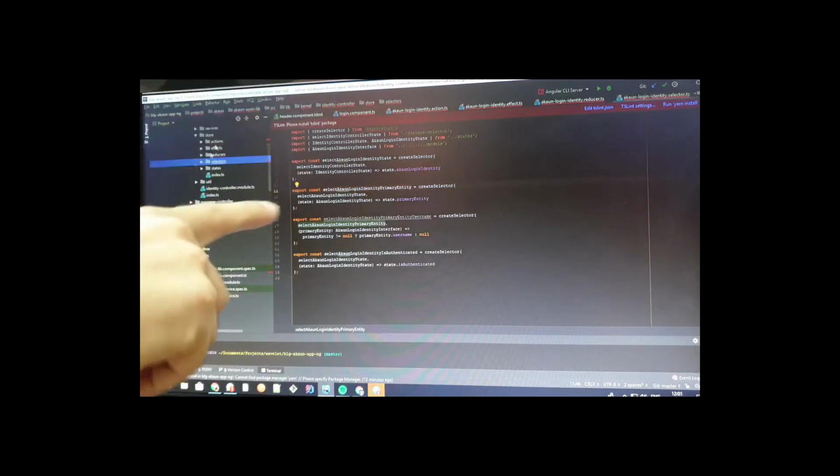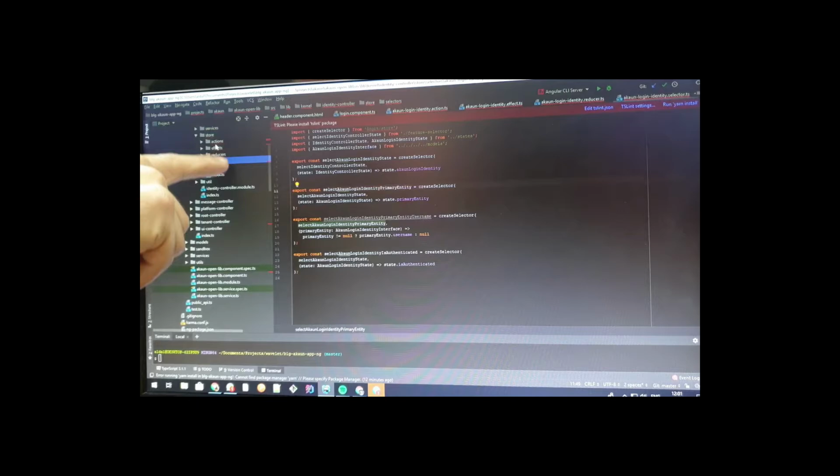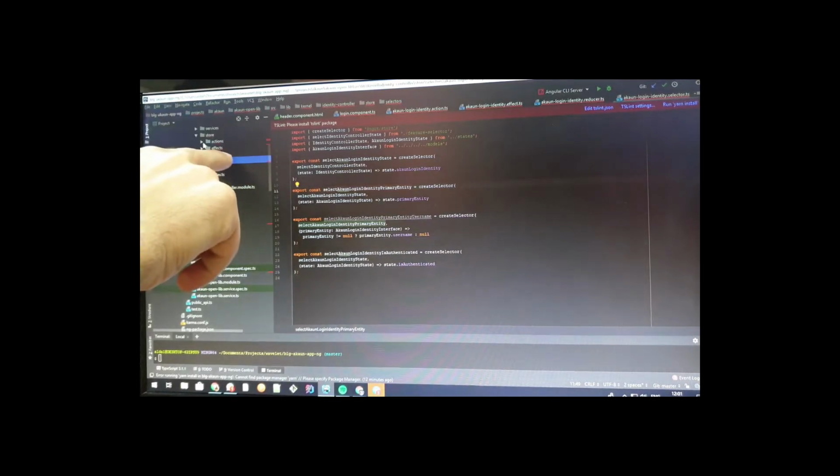For example, if you log out from the header, you click log out, it will go to the action. The action is just a set of static functions where you define the possible parameters. It will then go to the reducer, and the reducer will change the state, so isAuthenticated becomes false. Then the selector, at the same time, and the component will show that you are logged out and cannot do things.